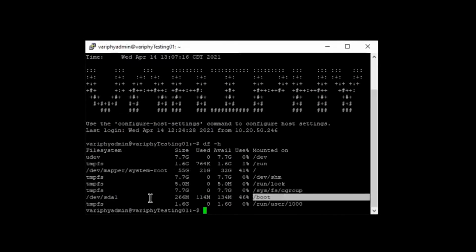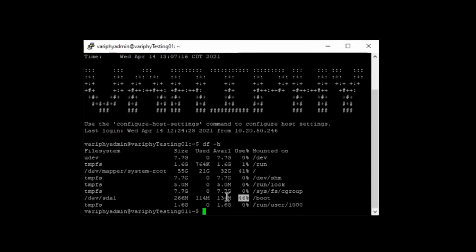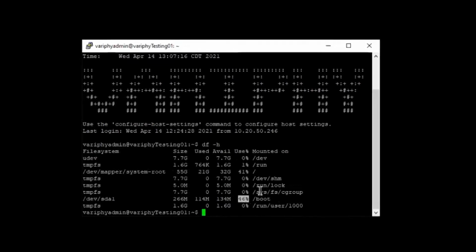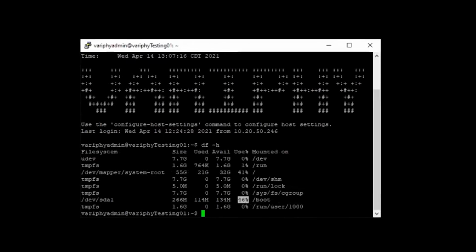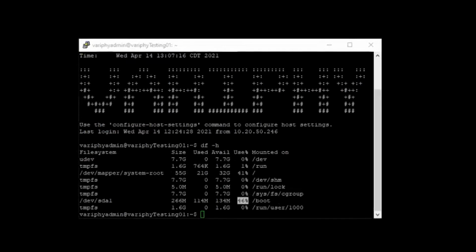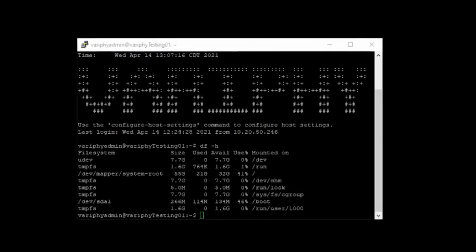This is the most important one because this is where it updates to. We're at 76%, which is great. If this is at 100%, you're probably not going to be able to upgrade it. We do have a knowledge base article on how to clean up that boot partition. I believe I can put this in the chat.